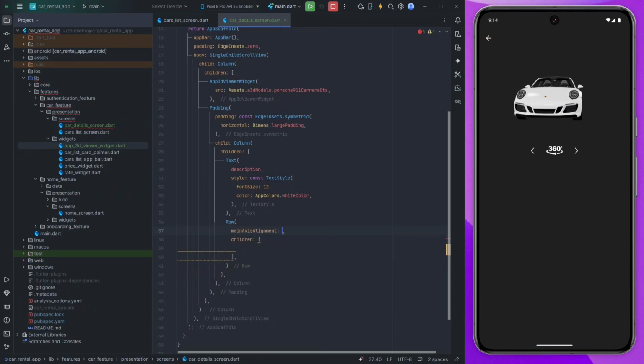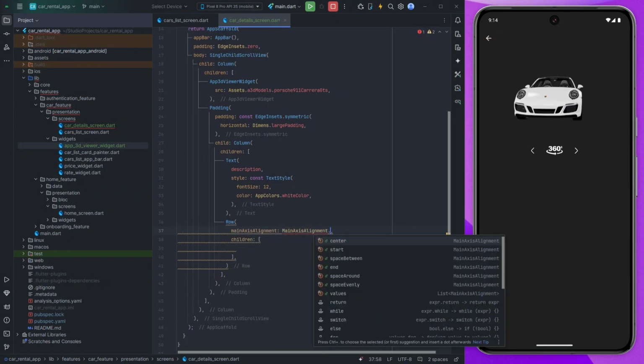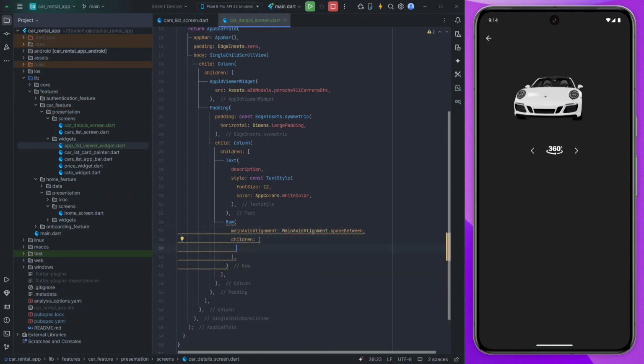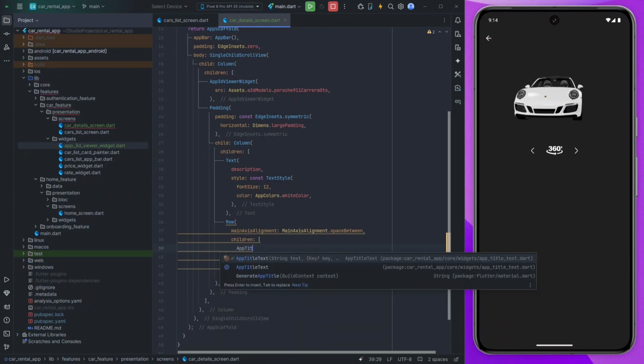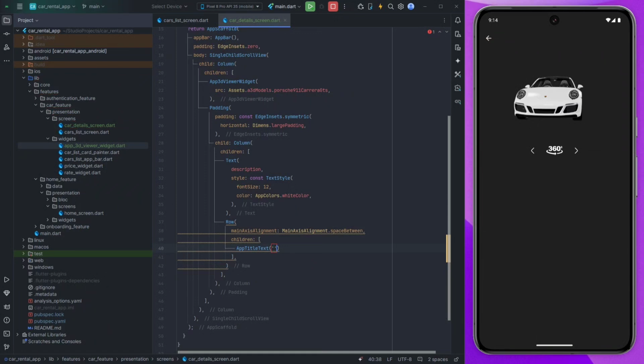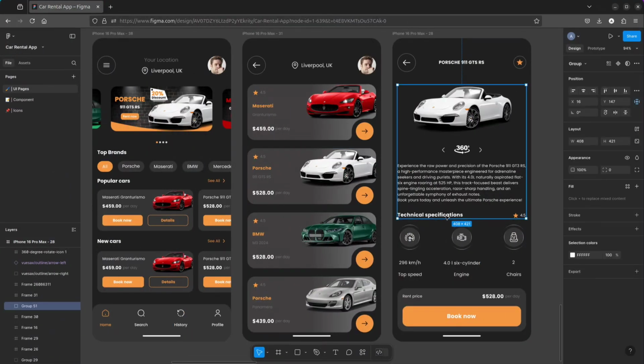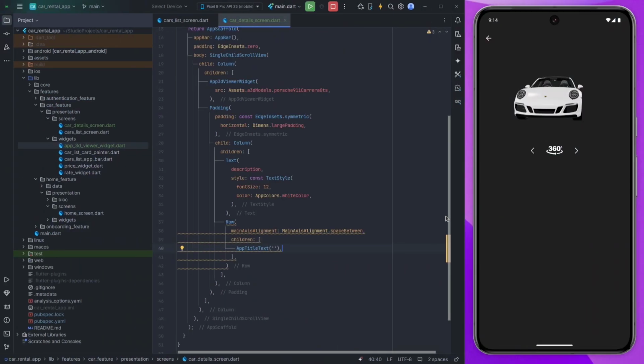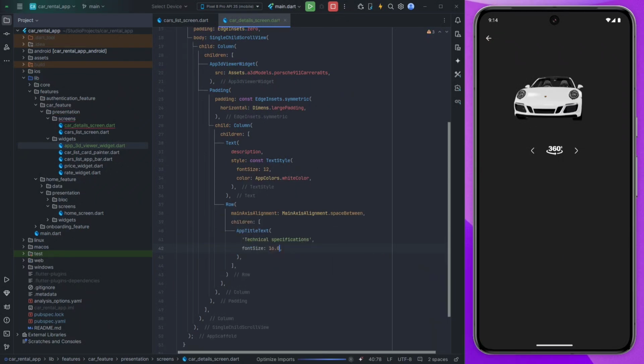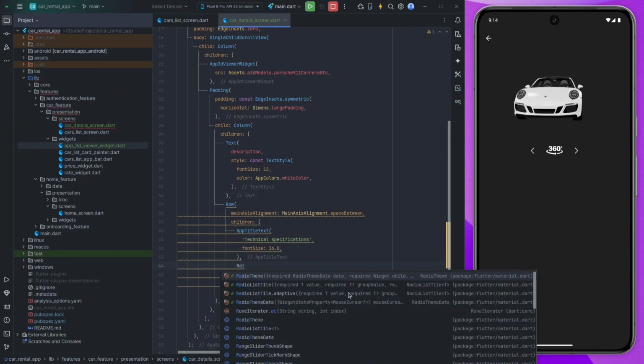MainAxisAlignment is equal to MainAxisAlignment.spaceBetween. Then I display the technical specifications text and car rating inside it. Font size is equal to 16. And now I call the rating widget we created earlier.